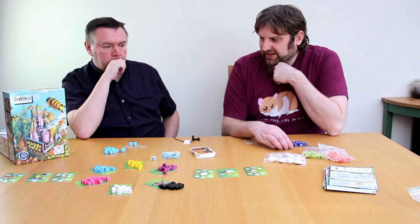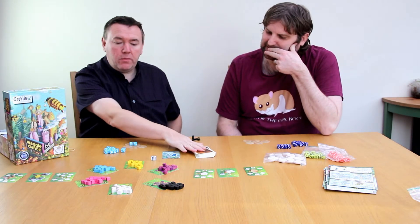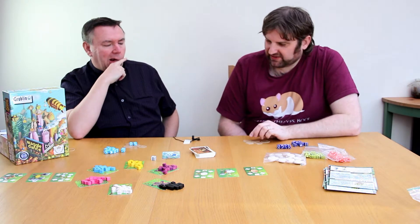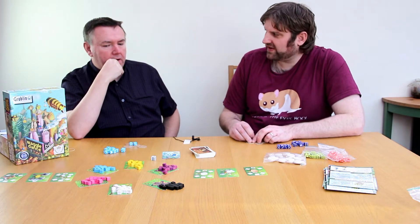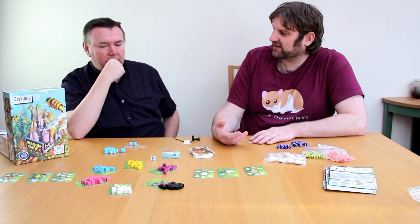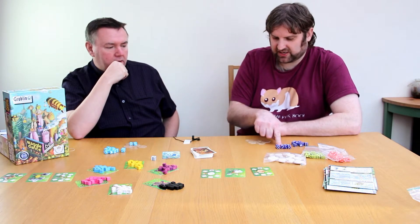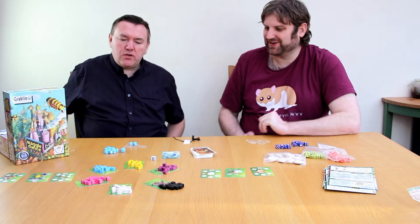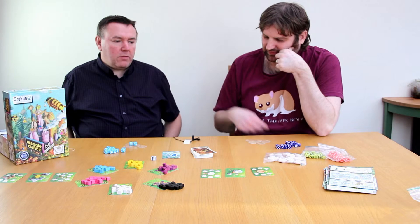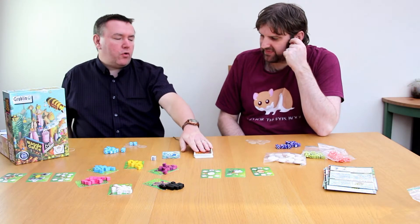I think it's a really nice little game. Expansion-wise, I don't know how you'd expand this — maybe more cards? It's a quite small, compact game, no board as such. What I think is missing a little bit is another phase — like a war phase of some sort, soldier bees. If you're going to put an expansion in, that's what I'd like to see: bee Armageddon, a different type of bee. But it doesn't quite fit with the kid-friendly theme. Maybe just some more cards — different ways of interfering or increasing your chances or messing with other players.